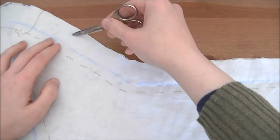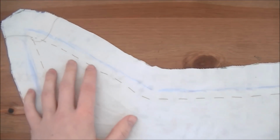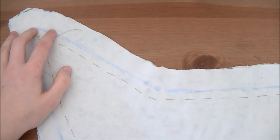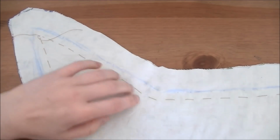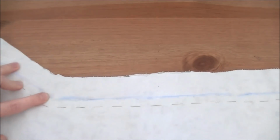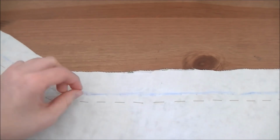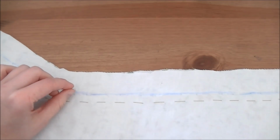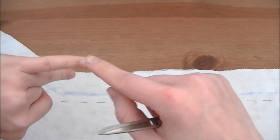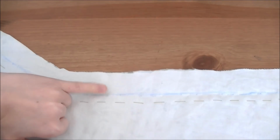Okay, I'm going to start by making a cut here. This is the back part, and by the way, this is the tail part, so these are not going to be attached. I'm going to stop here with the sewing with this seam, and it's just going to go all the way up to the back. But right now I'm going to cut here and leave about one centimeter of seam allowance. That's about the size from here to here, so that's always a good measurement.